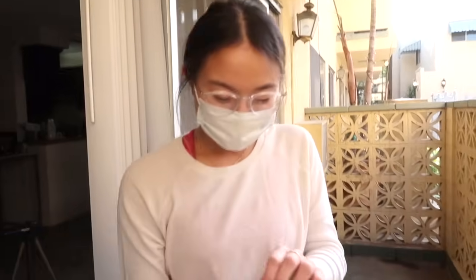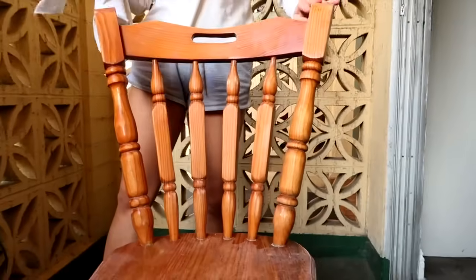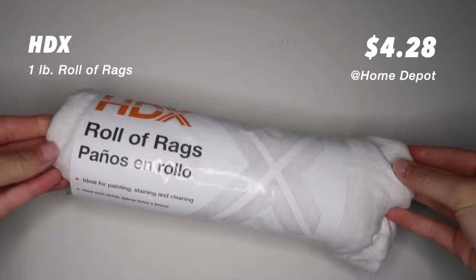Once that's done, get a damp rag and wipe down any excess dust off the chairs. For this, I just got a roll of rags at Home Depot, which cost about $5 per pound. Now, moving on to step 3, prime time.